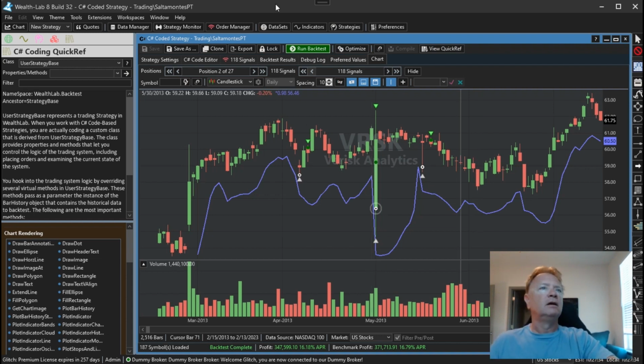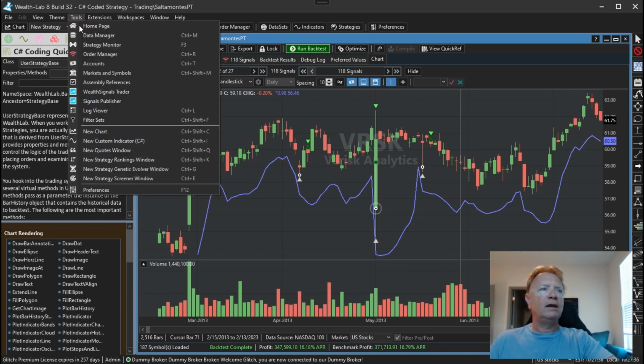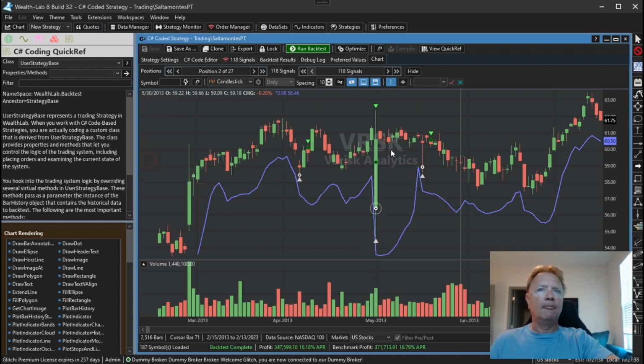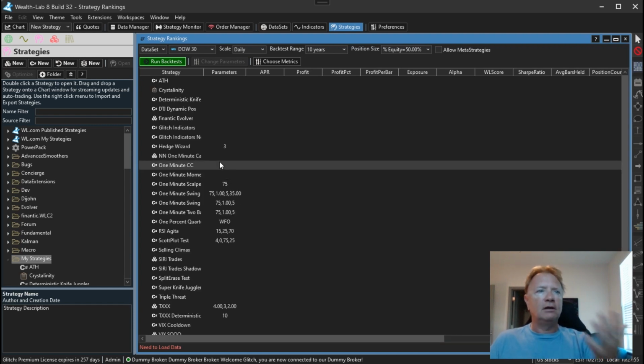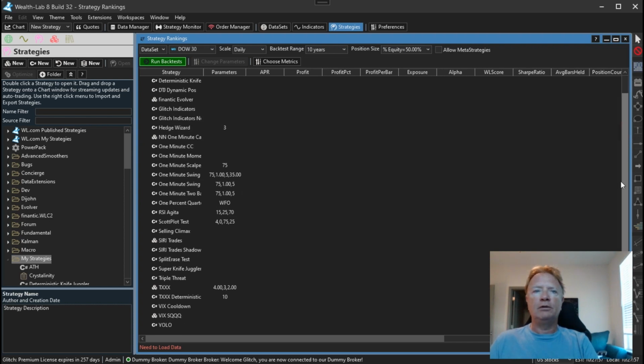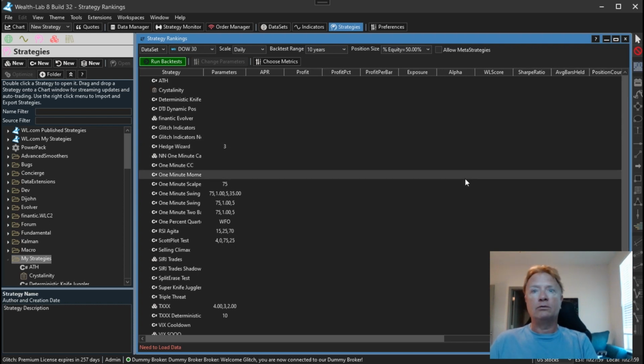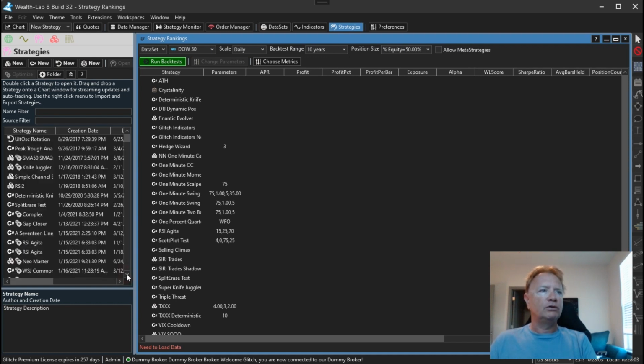Okay, next, the strategy rankings tool has undergone some simplifications. We eliminated the grouping in this tool, so it's much more intuitive. You simply drag over a folder or a single strategy. The strategies appear here. You can now correctly scroll them in the list. You can also switch to your list view.